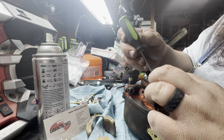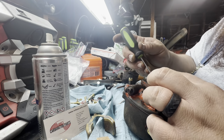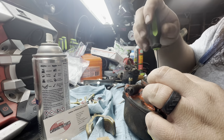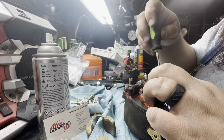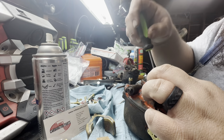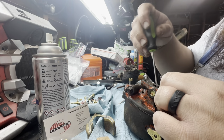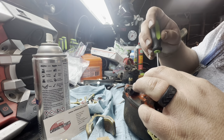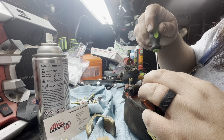Little screwdrivers and delicate hands do this kind of work. Oh, wow, this is terrible. I should just start putting all the animal noises in on this project. Oh, my.